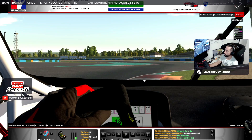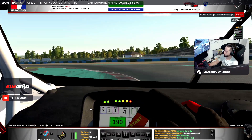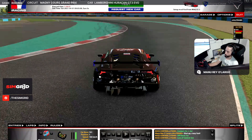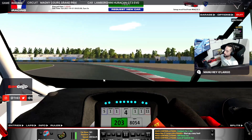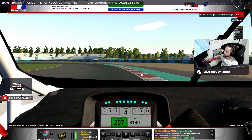We go over the curb and really, really soon — flat out left-hander. You have to use all the curb, and really take care with the sausage kerb that is here on the left. So completely flat out left-hander. Now there is a really complicated reference point. I use this dirty extra zone here on the right, or even an antenna here on the left — but because I have three screens, if I can't use the antenna, I use this extra dirt here on the right, as you can see.